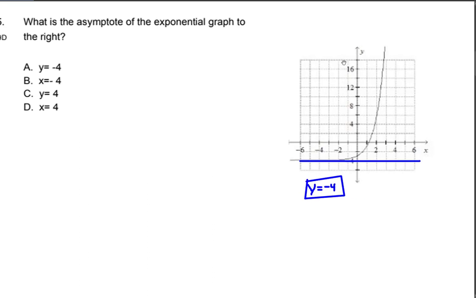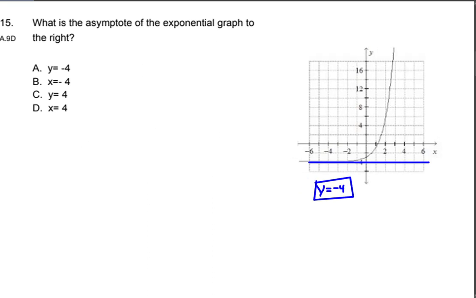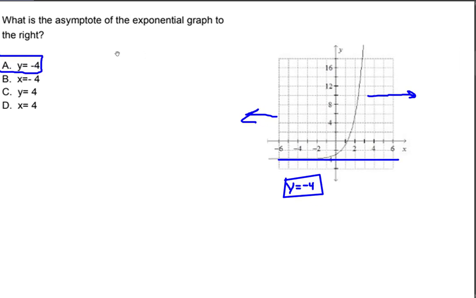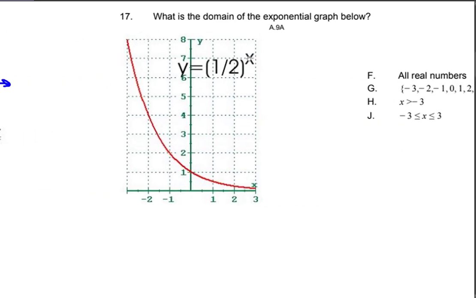Now I do have to let you know, this up here is not an asymptote. It looks different. You can see how this one veers sharply. This one kind of keeps going. The slope keeps going, right? And that one's going to keep going on forever. Now, just so you know, you can have any x value all the way to infinity or negative infinity. But that's not important for this problem. This problem, they just want to know the asymptote. The asymptote is A. Bada bing, bada boom. Here we go. Let's go.